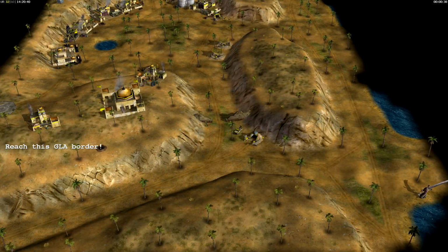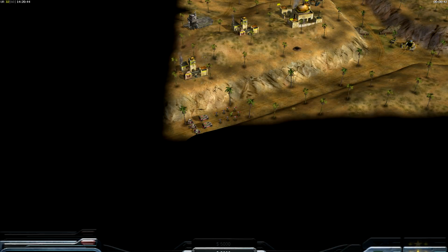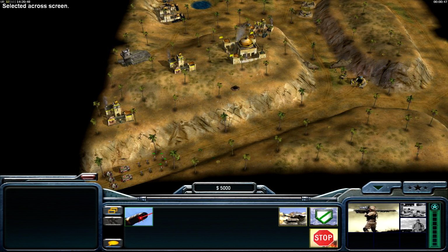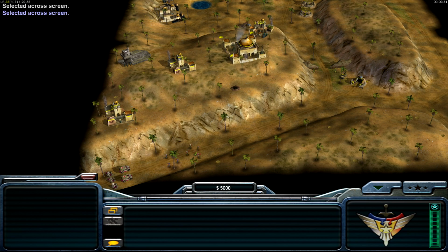Reach this GLA border. Okay. Scope. Cleaned and mounted. Okay. I'll be your spotter. Let's go. Let's do this. Yeah. Heading over. Always rally point confirmed. Okay, maybe I will this.